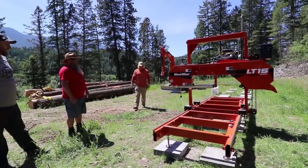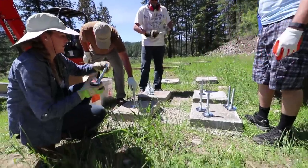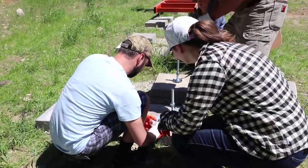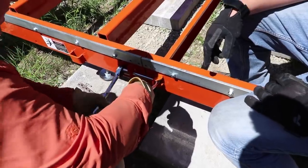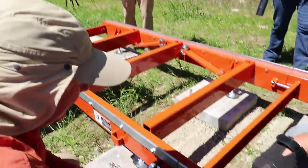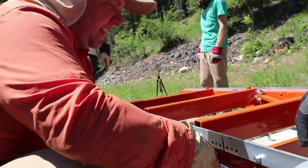Time to go home. No, I want to see the saw in action. It seems like if your pads are leveled, this would definitely go quicker. I can see that. Would you agree if we had a level concrete slab? We were talking to Rob about that, and I'm like, I don't know, Rob. I would be afraid of pouring a slab. I think we can pour one in the future, though.